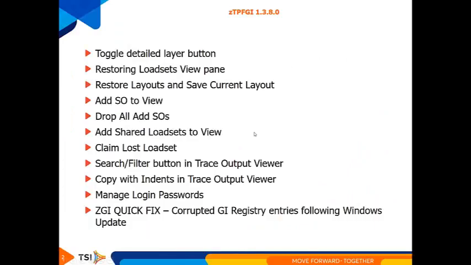I'm going to go over some of the lesser known features to maybe help the developers do their jobs.